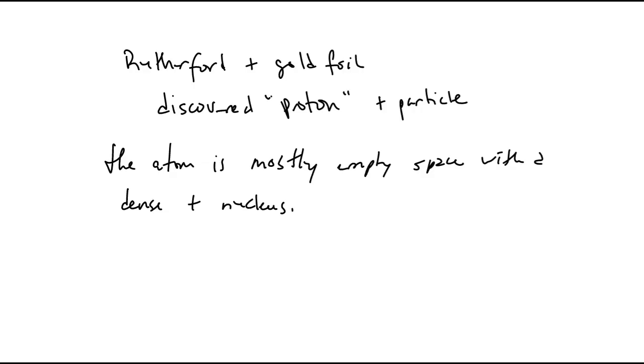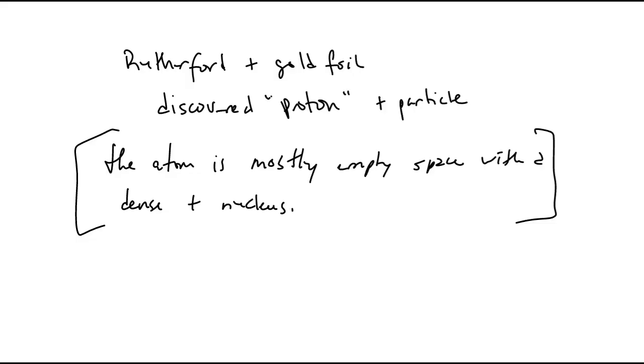And that's what you need to remember. Besides, if I give you a diagram of the experiment, you need to be able to describe the three things that happen and why they happen. So it goes through because the atom is almost empty space. It bounced back because there's a dense nucleus. It got deflected because the nucleus is positive. Boom, you are good.